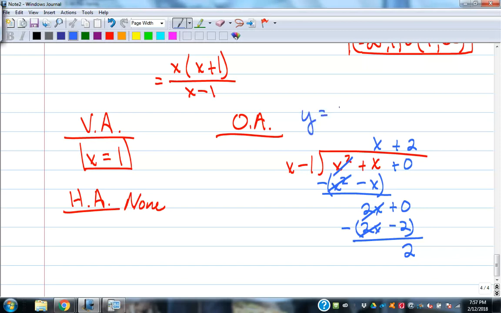Oblique asymptotes are linear equations. Oblique asymptotes will always have the form y equals mx plus b. So when you do that long division, you really should only have to carry it out 2 steps. Shouldn't have to go any further than 2 steps, because of the rule with the degree being 1 more than the bottom. It doesn't matter what the remainder is. The remainder is just there. The y equals mx plus b part, the quotient, the 2 steps that you did with your long division, that's going to be your oblique asymptote every time, if there is an oblique.